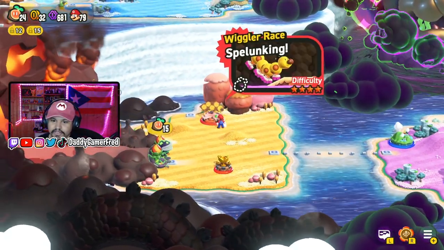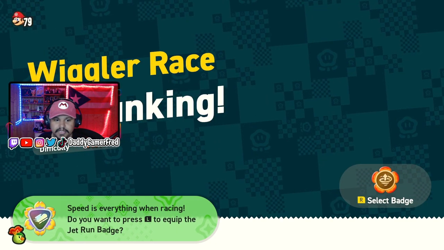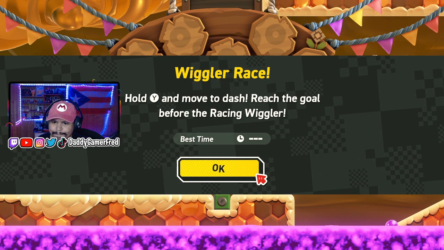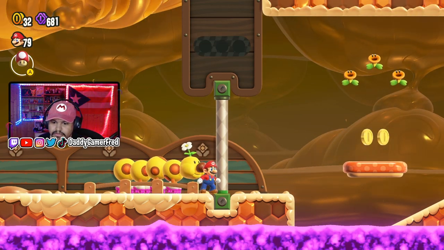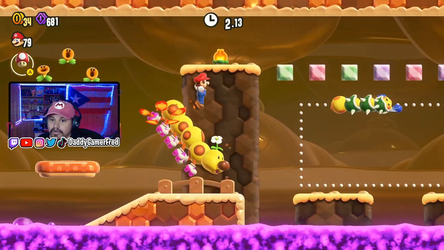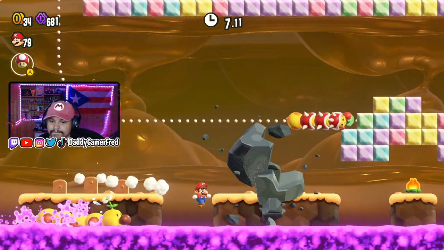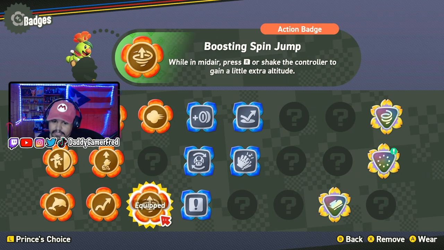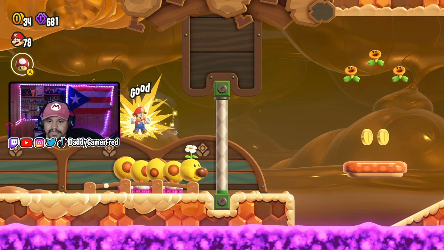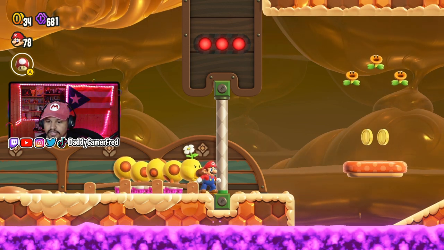So we have a Wiggler's Race. Let's do that. Oh, this one's 4 stars. Okay. Okay. Oh, we got the purple. Ooh. I didn't want that to happen. Go, go, go. Okay. Didn't want that to happen. Yeah, let's start. It's gonna give us a mushroom at the beginning. I think the twirling ability is a must.